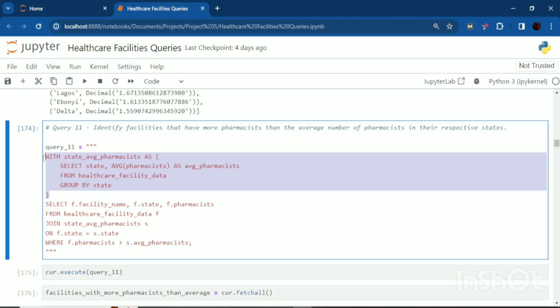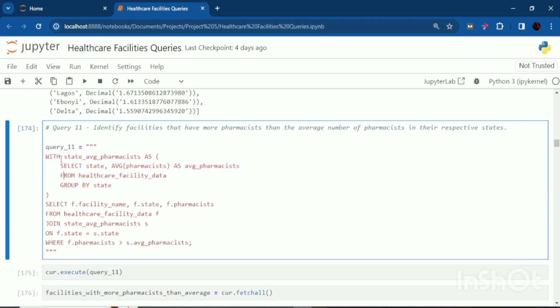The difference is that you use a subquery when the previous query will give you only a single value, which will be used in the next query. But once it's not a single value, you should use the common table expression. That's the big difference between the both of them. So once it's a single value, use subquery. But once the value is not single, it's a list of columns or rows, then you should use the common table expression, which has the with keyword.